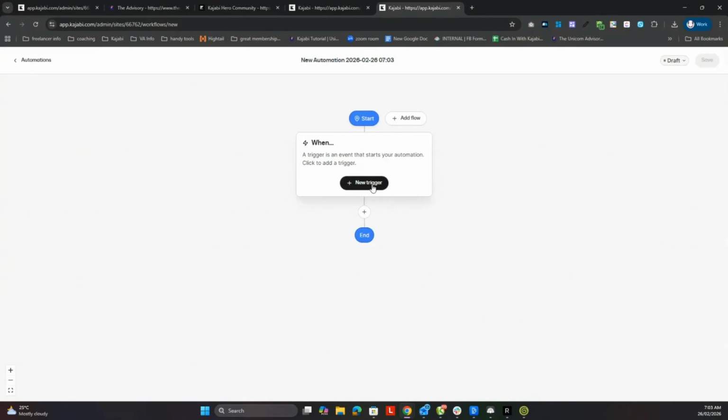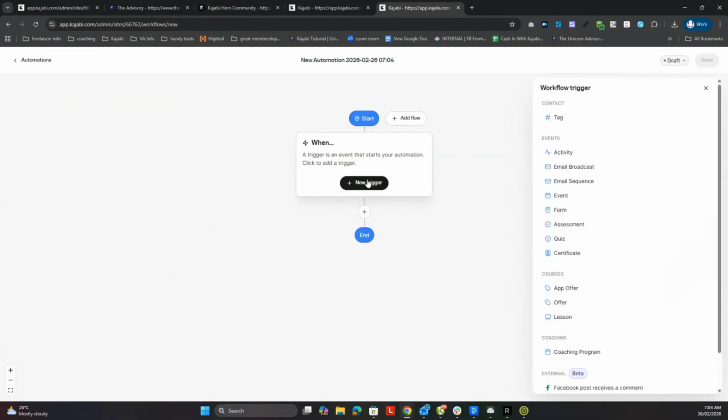But it's just basically going to give you a start point, rather than when you start from scratch, you're choosing your trigger. You can still set up automations from within things. Like, if you've got an offer and you click on automations, it won't start from literal scratch. It will start with the when, and it will connect up to your offer. But now you've got the option where you can choose your start point.